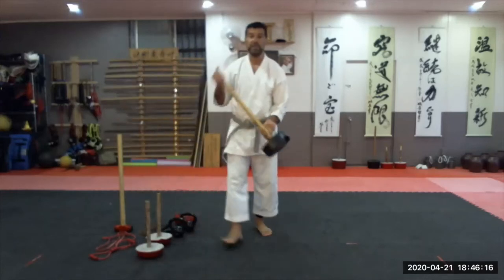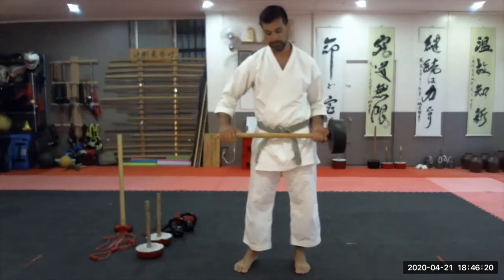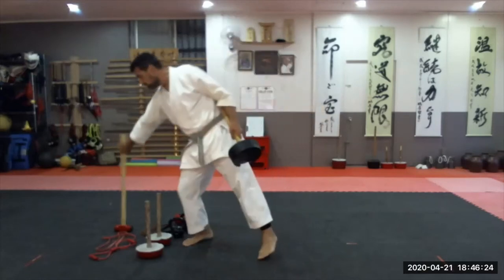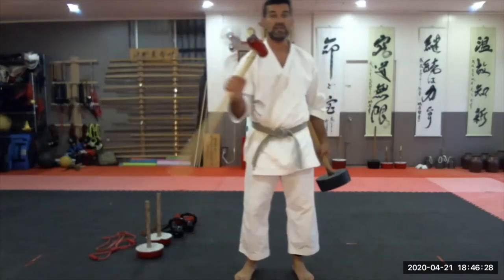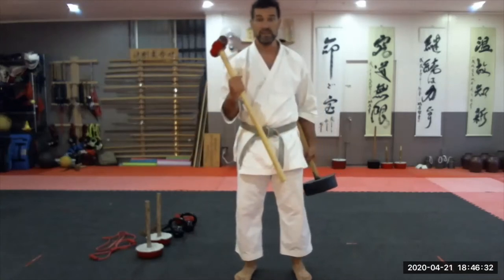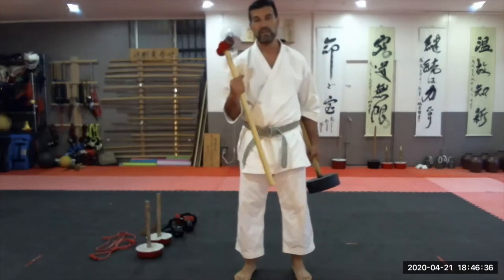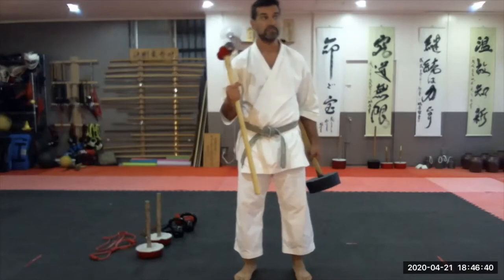But you can also make larger chiishi. So these are equivalent, and a good substitute for these, for example, is a hammer. So this is what we call a sledgehammer in the UK. I guess you could call it a rock hammer, maybe in some countries. You can get these in the hardware store. They're a little more expensive, but this is a really useful exercise tool.